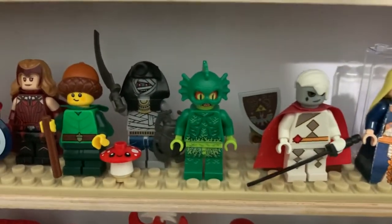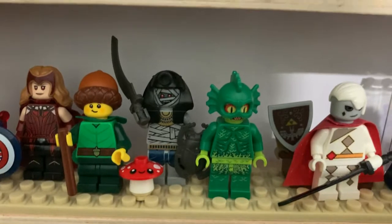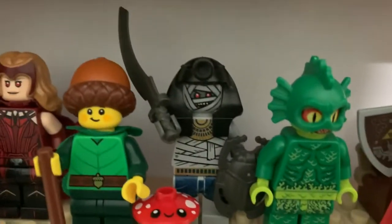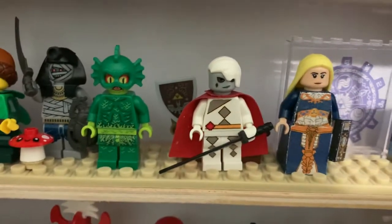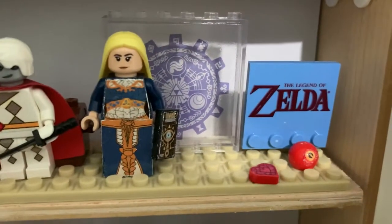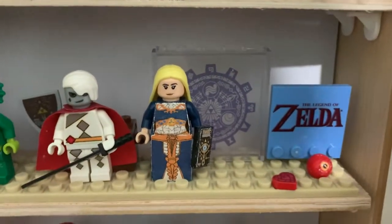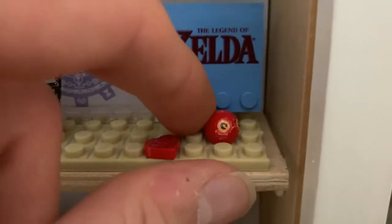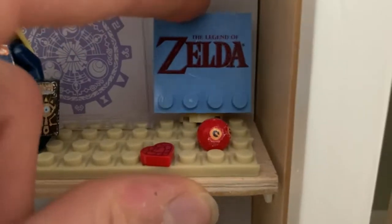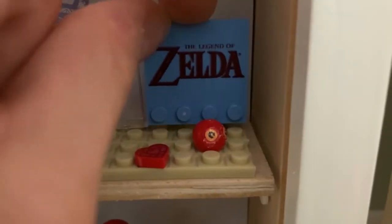So straight away we have some almost CMF detailed figures here, where we've got one of the 2010 Pharaoh's Quest mummies and the Swamp Monster from the 2014 Monster Fighters. We then got the custom Zelda lineup. Link is of course out and about currently. Got my little Chu down here. He doesn't get enough credit. For what he is, he's pretty adorable. I can't wait to make my proper one as soon as the splat gears come in the same colour as Chu's.